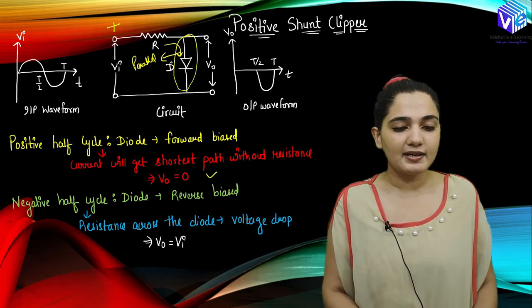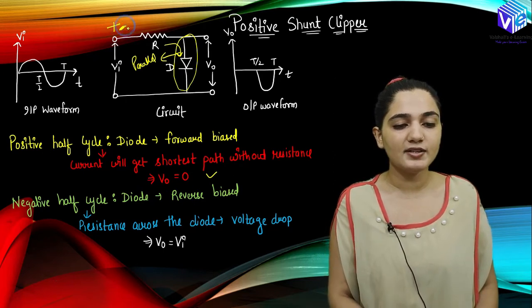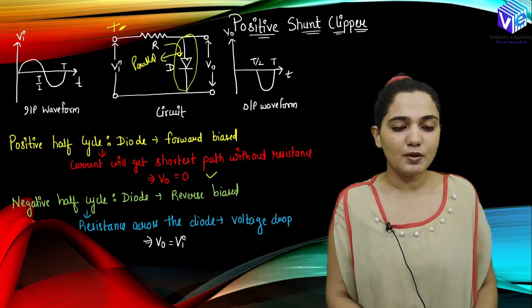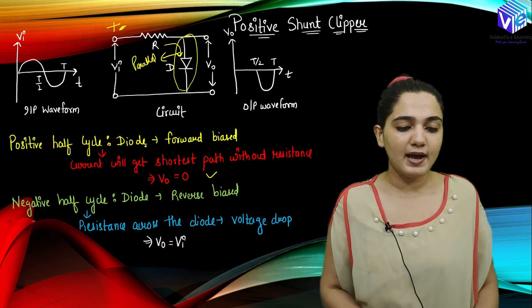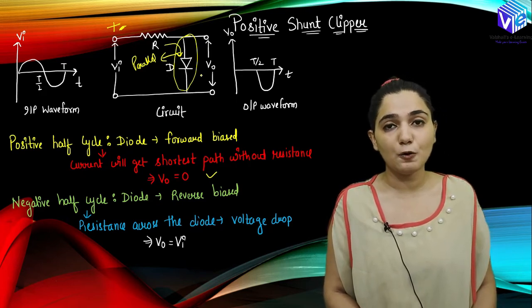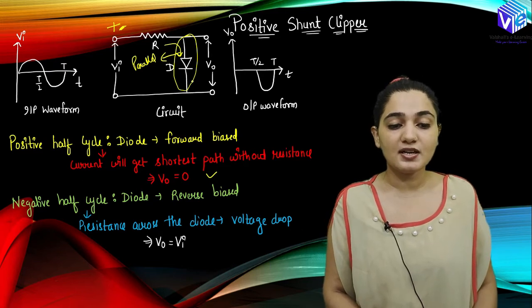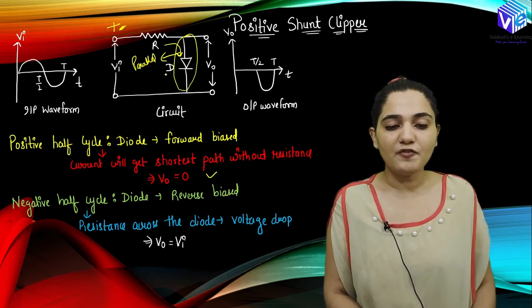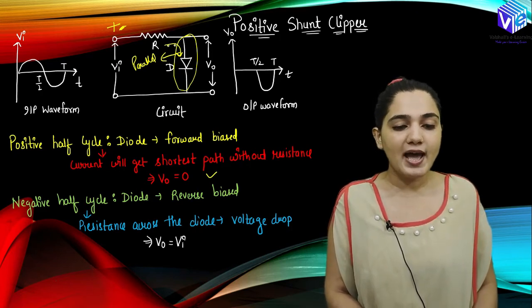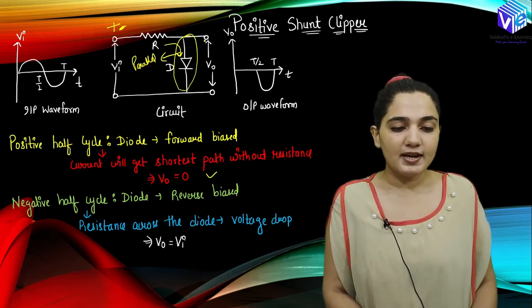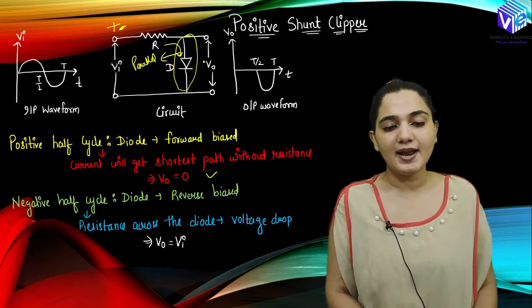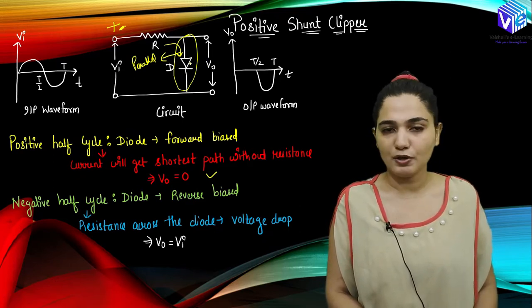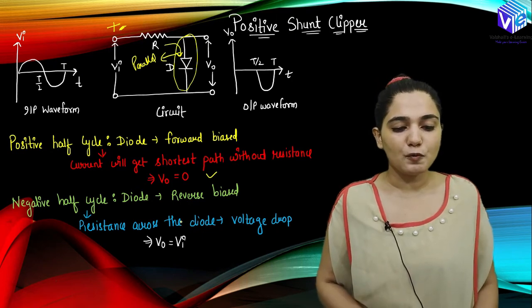Now in the negative half cycle, the diode is reverse biased. You can see here we have the negative terminal of the battery which is connected to the P side of the diode, so the diode is reverse biased, and when the diode is reverse biased, the resistance across the diode will be very high, right? So the resistance across the diode is very high, it will be behaving as an open circuit. So all of the voltage drop will be occurring at this diode only, or I can say this is an open circuit, so the output voltage is parallel to the input voltage, so the input voltage will appear at the output because no current is going through this branch, right? So V output will be equal to V input, right?